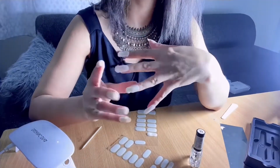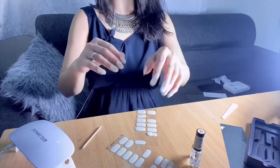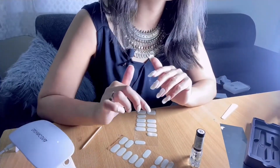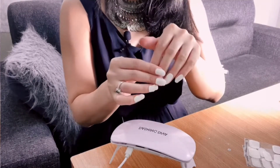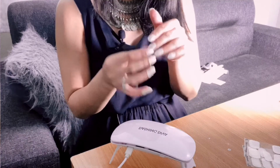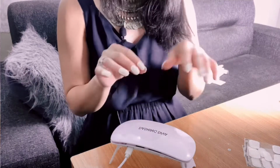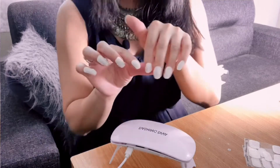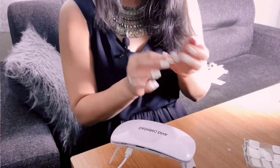If you are living with someone, or just call out for help for anyone who can cut it for the right side for you. So I'm just calling my friend and she will help me cut this, and then we'll go ahead with curing. For the right hand also, I have done my cutting thanks to my friend. So if you have anyone in your home, please tell them to help you with the right hand. Otherwise, you can do it with your own left hand, but I personally think it will not be as smooth as she did. I won't be able to do justice to the right hand like my friend did.